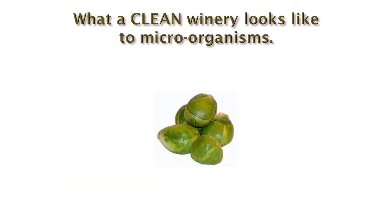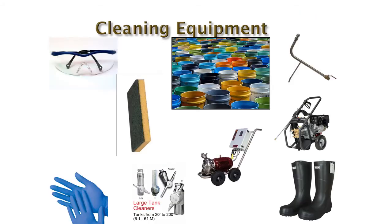So the thing is, if you have a clean winery, you can never get rid of everything. But if your winery's clean, you get rid of that all-you-can-eat buffet. You get rid of the grape juice. You get rid of most of it so that you've got nothing left, so that there's no sticky, gooey stuff around for microbes to live on. And if there's nothing there but some uncooked Brussels sprouts, you aren't going to find a whole lot of microbes dwelling in that winery. That just helps keep the background pressure down.